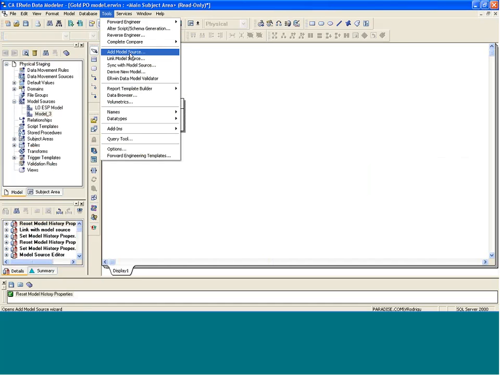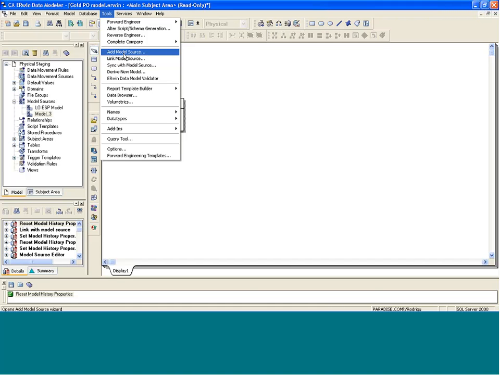In that particular case, I think you should use the link model source, since you can do the manual alignment, and that will give you much better results. So you have the add model source option. This is something we frequently have requests for. You want to build one giant enterprise model, and we're going to discuss this in one of the later slides, but you want to build one large enterprise model from many different database models. How do you do that?